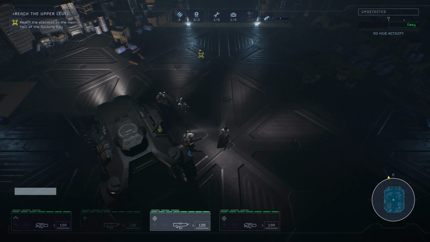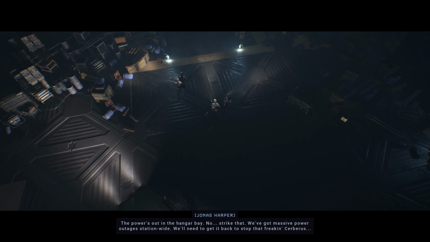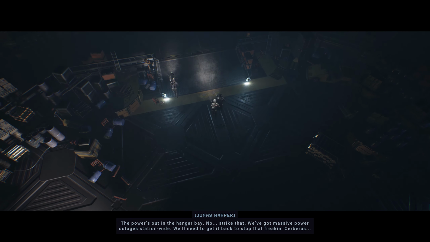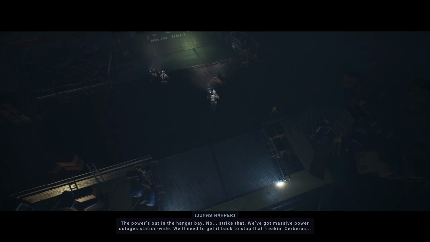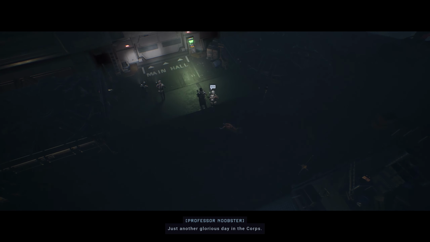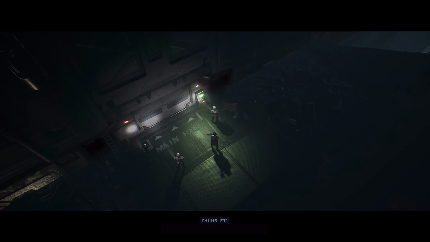Or an enemy. Whoa. Power's out in the hangar bay. No, strike that. We've got massive power outages station-wide. We'll need to get it back to stop that freaking Cerberus. Just another glorious day in the core. Proceed to the transit hub. Let's get this done.